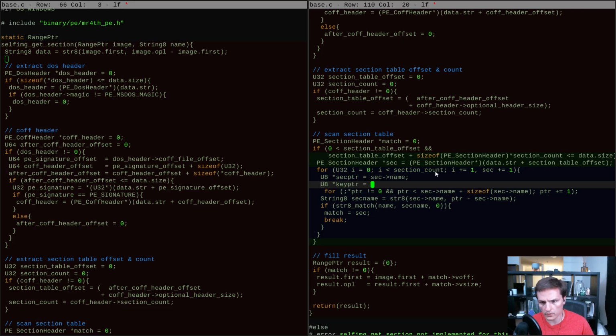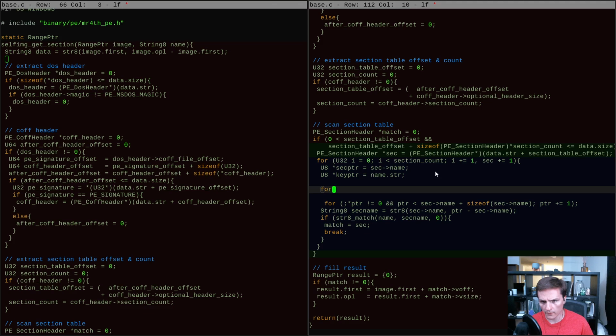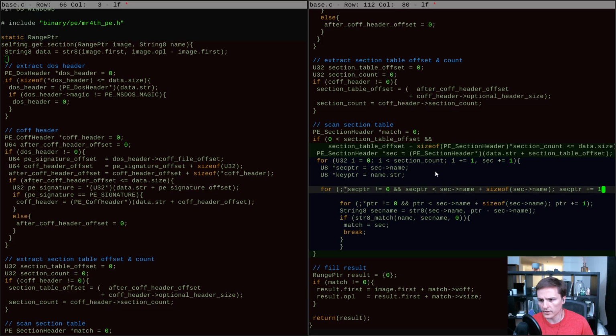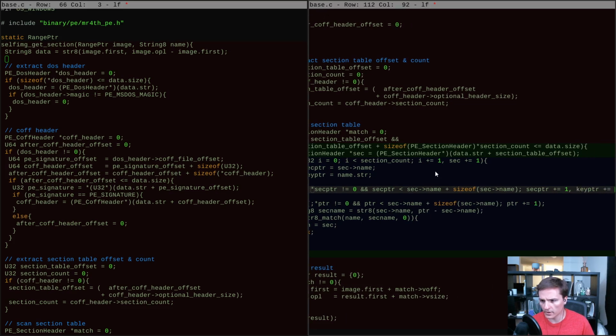Key pointer, name.string. For as long as sec pointer equals key pointer, or let's do this, for as long as sec pointer does not equal 0 and sec pointer is less than sec name plus size of sec name, sec pointer plus equals 1, key pointer plus equals 1.